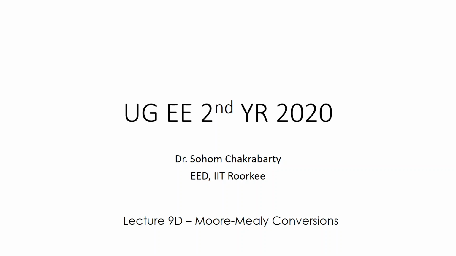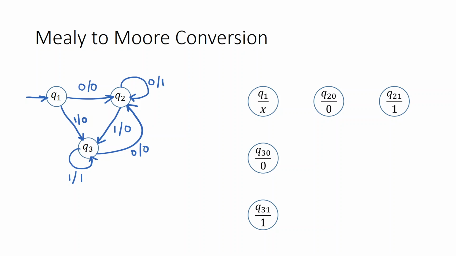So we come to the last topic of our course, and this is quite easy, but you need to pay a bit of attention in this lecture. This is about Moore to Mealy conversions, Moore-Mealy conversions. Between each other we can convert the system. There are two modes of conversion. One happens using the state diagram and the other happens using the state table.